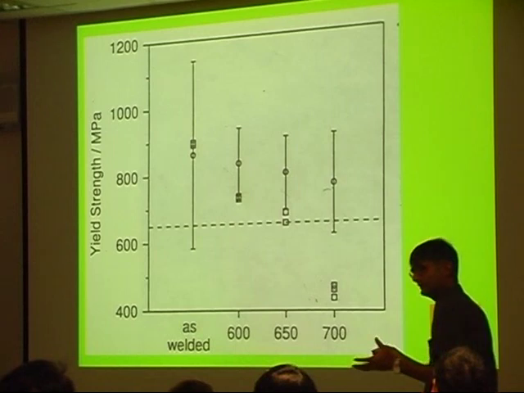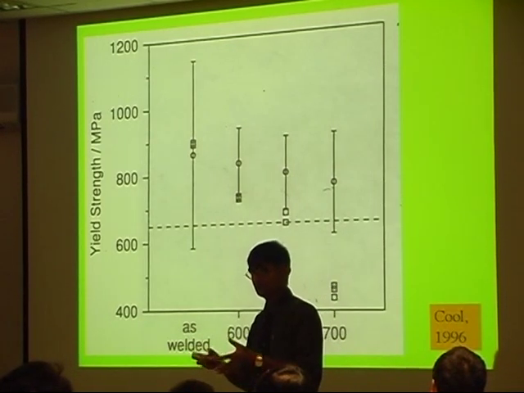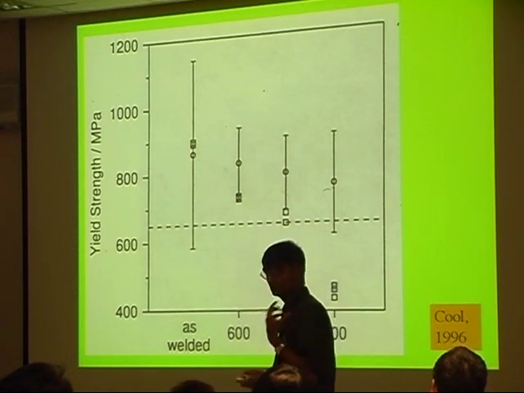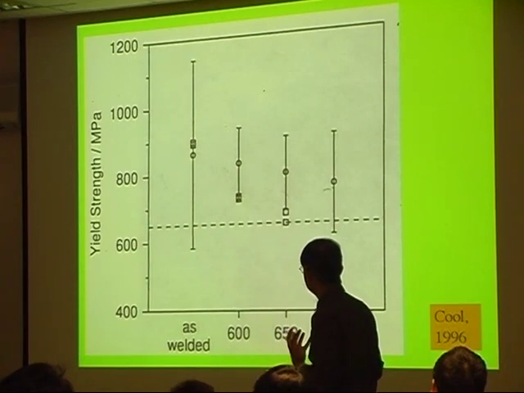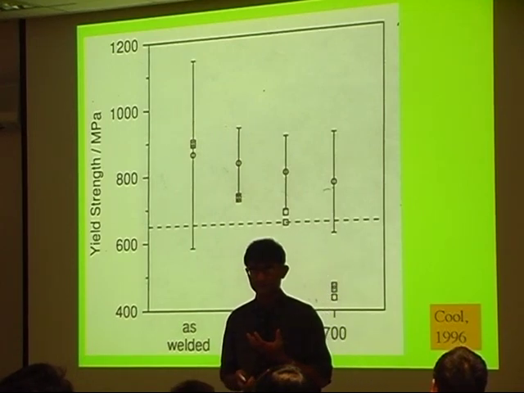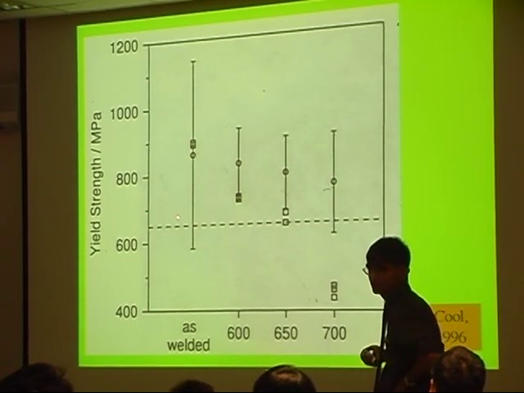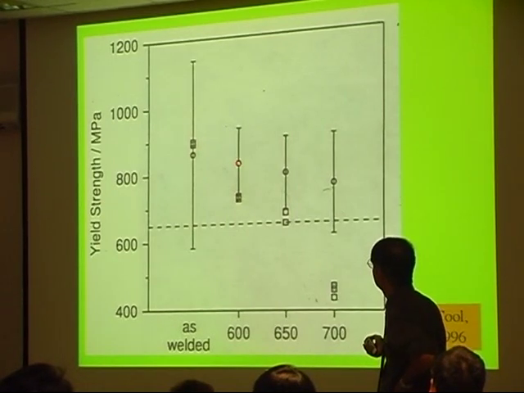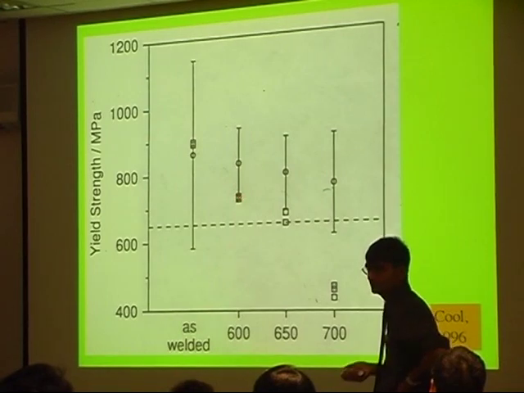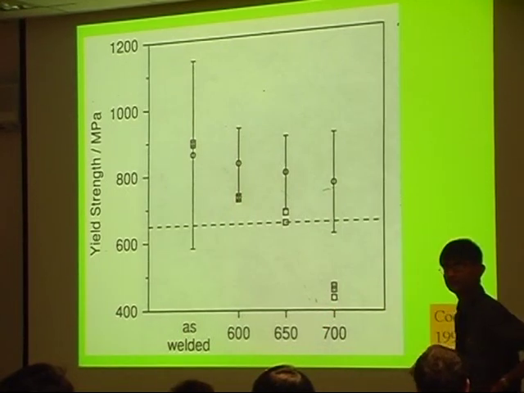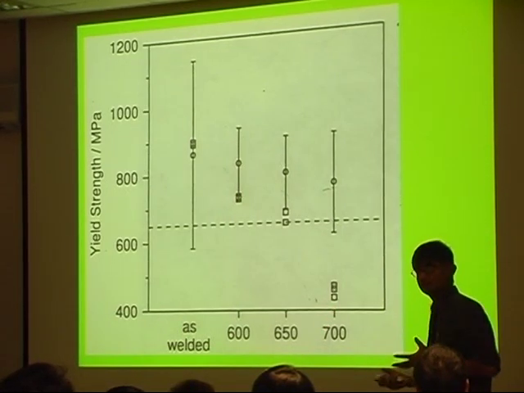So after welding, you have to do a heat treatment at a high temperature to get rid of stresses. And they told us that this heat treatment should be at 600 degrees centigrade. Now, we have no problem. We achieve the yield strength for 600 degrees centigrade. And the agreement between the calculation and experiment is not bad. But you can see it becomes very poor when we go to 700 degrees centigrade. Now, really poor prediction of the properties. Yeah. And we didn't understand why.